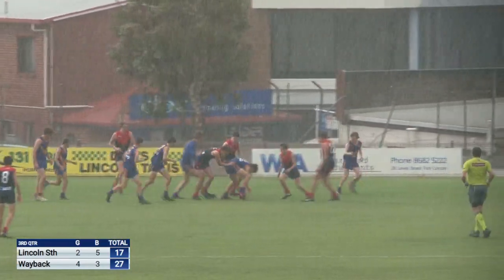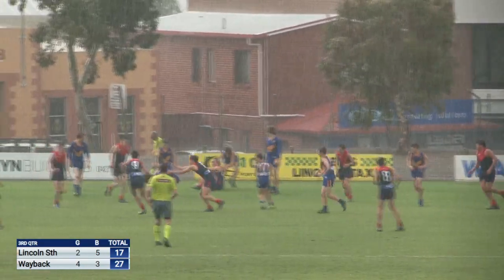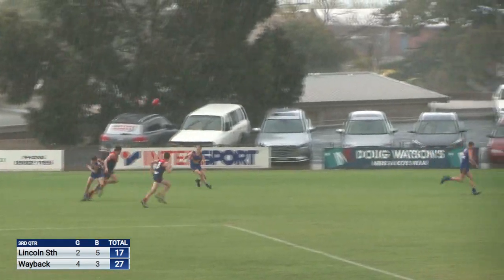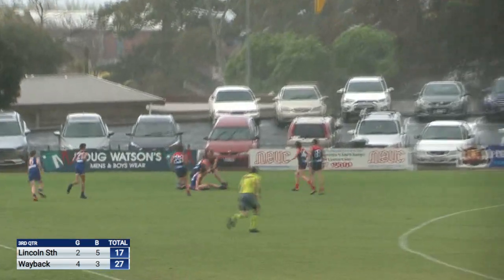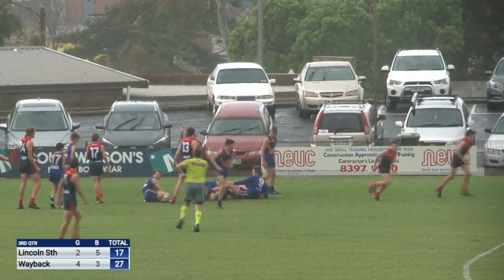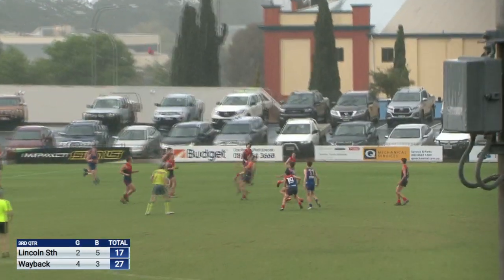Players been held onto there, cleared out the back. Scooped up there by young Chai. So hot potato, kick forward, handball out to the wing of Cody Duncan. Popped over the top, smothered off the boot. Players are all just stacking on top of each other. And the umpire's pulled out something out of there, player held without the ball. It's the first one for the day. Kick, play on by the South.